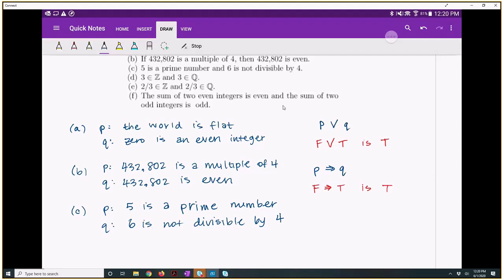Then this is and, so we have conjunction P and Q. And we know that 5 is a prime number, so this is true and true. True and true is true.